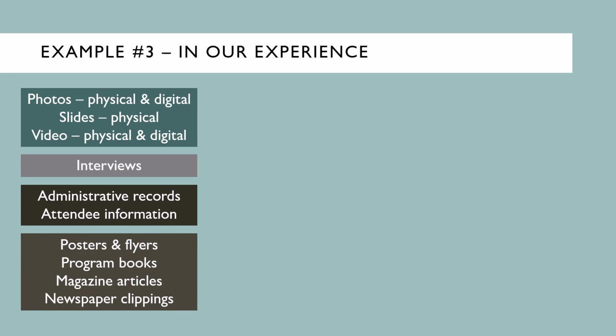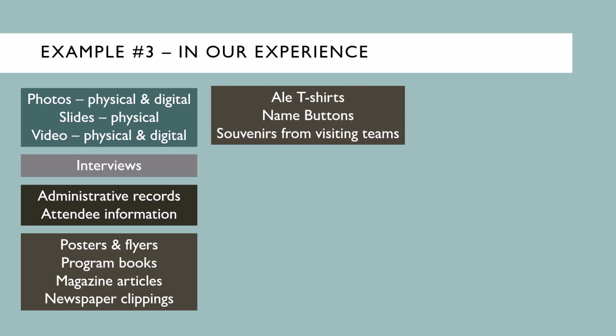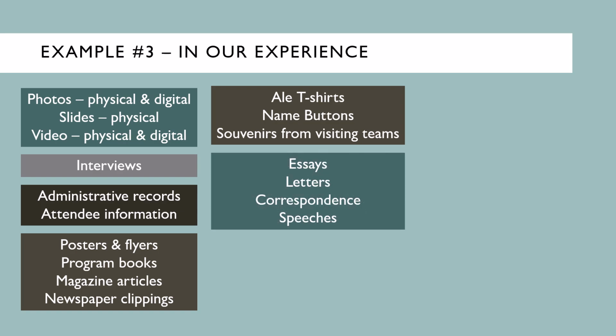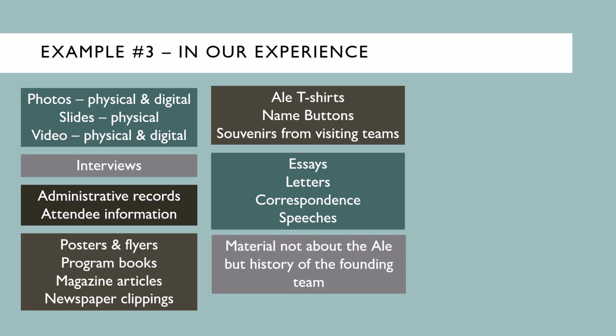We had posters, flyers, program books, magazine articles, newspaper clippings. We had a large collection of Ale t-shirts, name buttons for many of the years, including some souvenirs from visiting teams. We have essays that people wrote, letters, correspondence, speeches, and a bunch of material not necessarily about the ale, but about the history of the founding team. Phew! It was a lot.